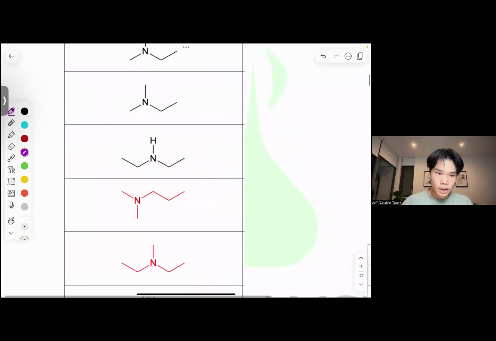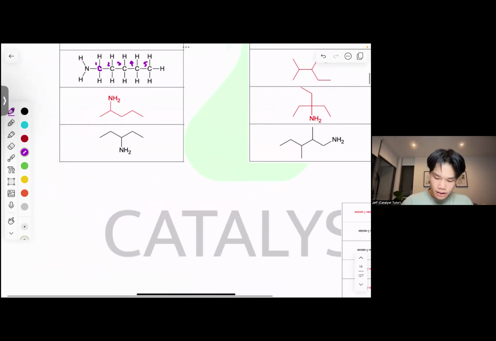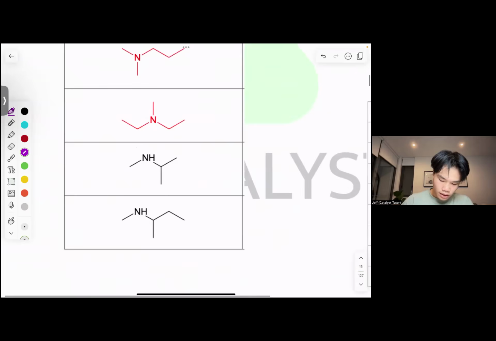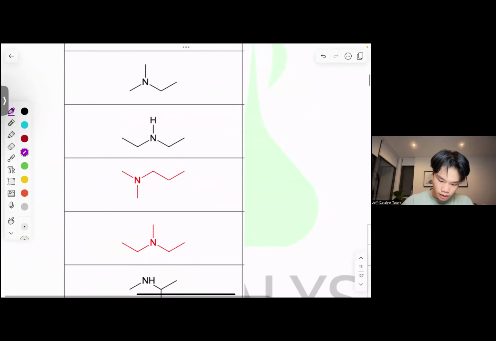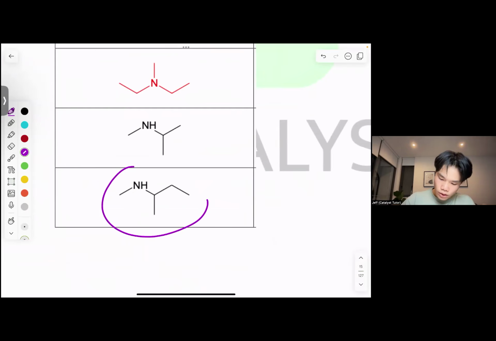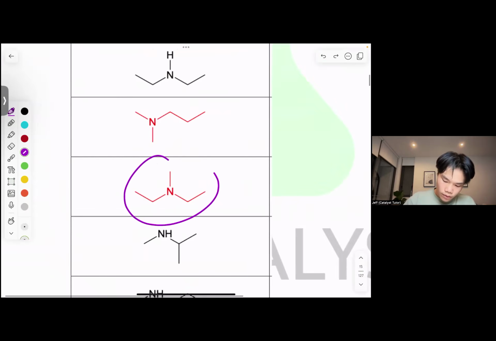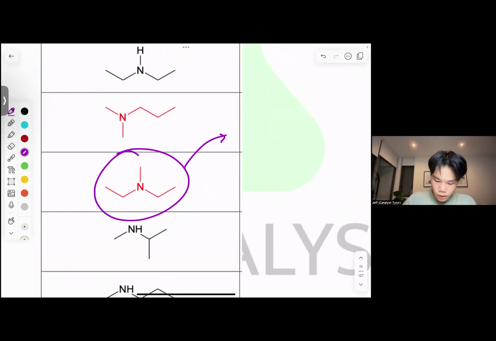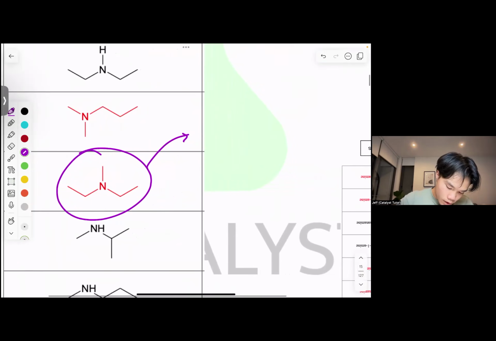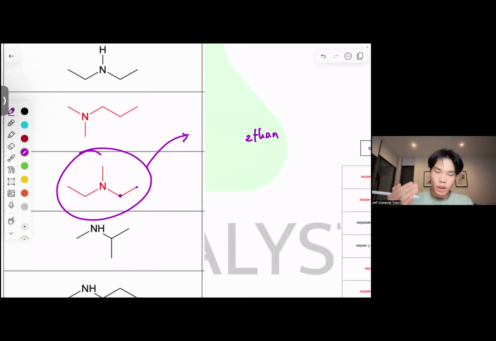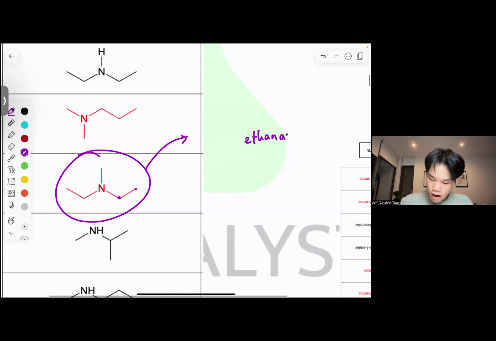So for naming tertiary amines, you take the exact same process. So let's take something like this. Oh, that's not tertiary. This is tertiary. You find the longest carbon chain. So it's going to be either of these ethane chains. So you take ethane, and because it's an amine on the first carbon, usually you would put ethan 1-amine, but we know it's going to be redundant. So ethanamine is fine.